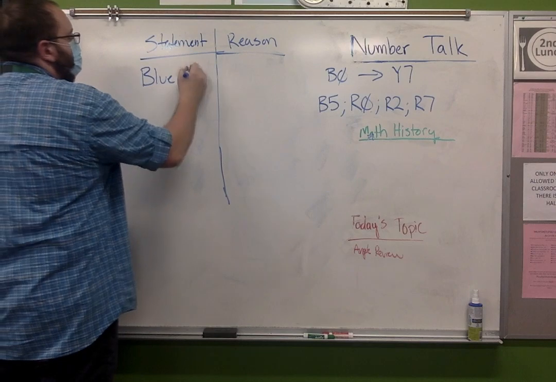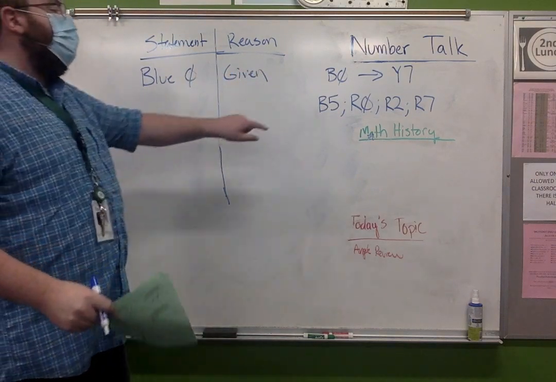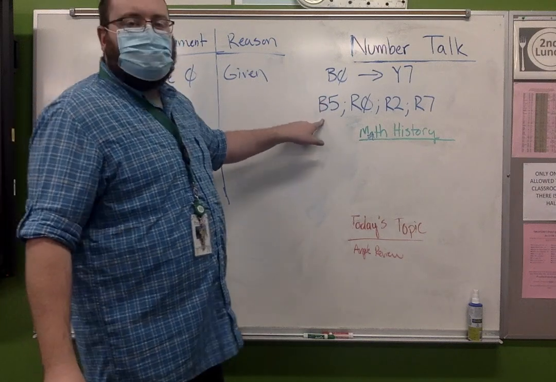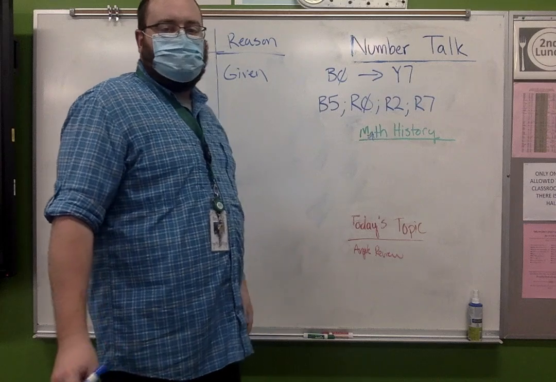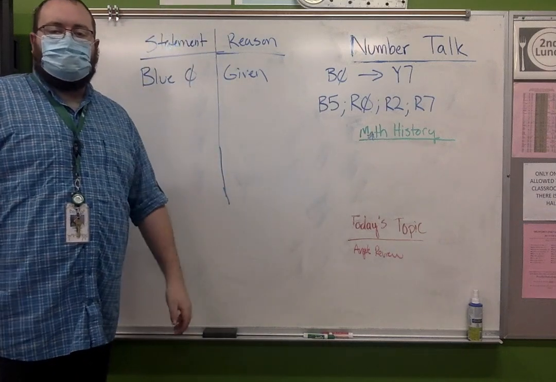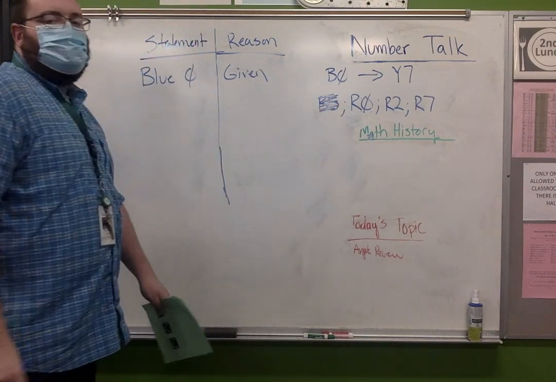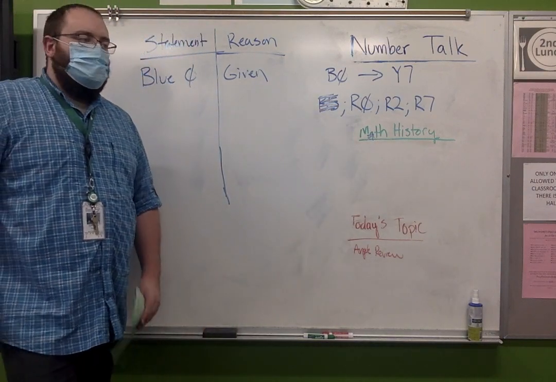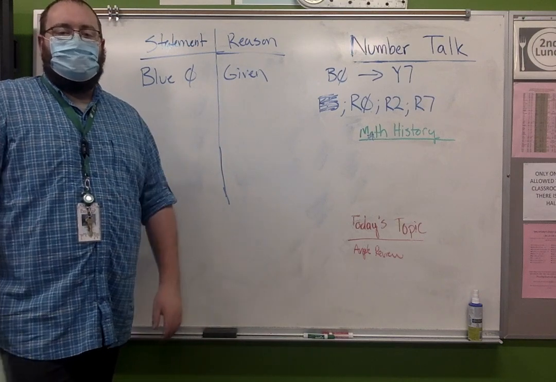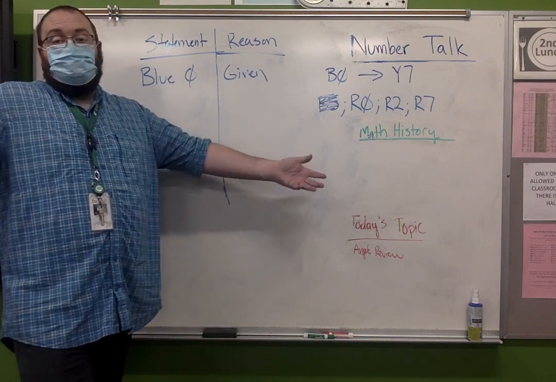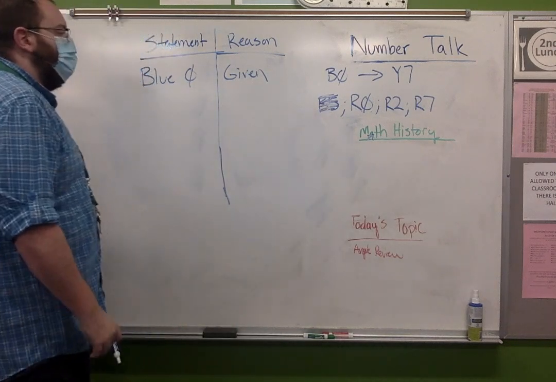Blue 0, that's what's given to us. Now, I could put a blue 5 down, but once I put a blue 5, there's nothing else to interact with it. There's no other blues, there's no other 5s. I get stuck. I can't get to yellow 7. So I'm not going to use the blue 5. We never said you have to use all the cards. Right? In every proof, you don't have to use all the theorems. In fact, a lot of times you don't. It's impossible.